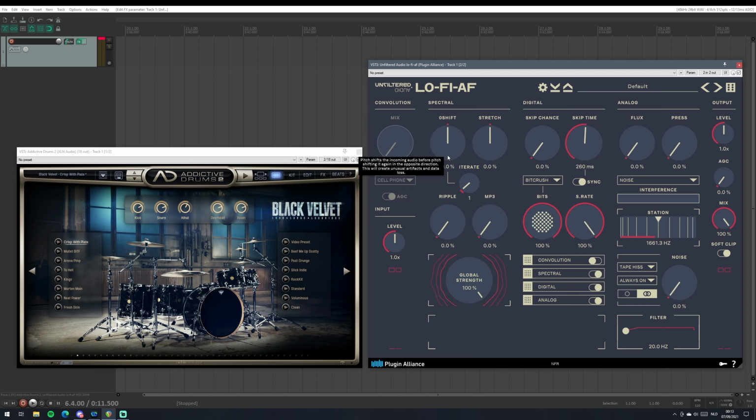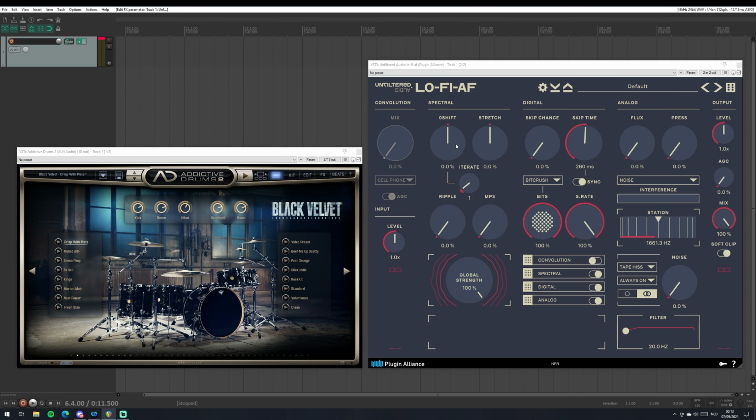Spectral starts off with the O shift. Basically what this does is it pitches the sound up or down, and then it pitches it back. And in this pitch alteration, the quality of the sound degrades. And underneath you have iteration, so you can set how many times it will do this operation. Now it is important to note that this will eat quite a bit of CPU once you start to put the iterations up, but the effect is very interesting and unpredictable.